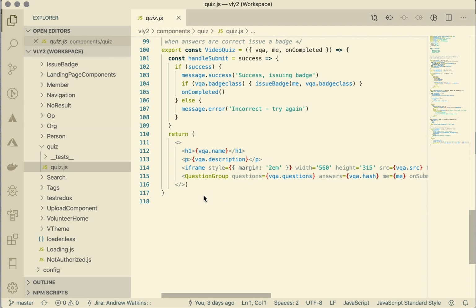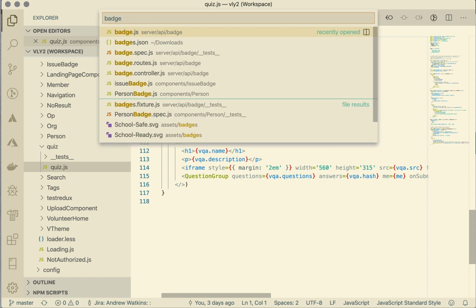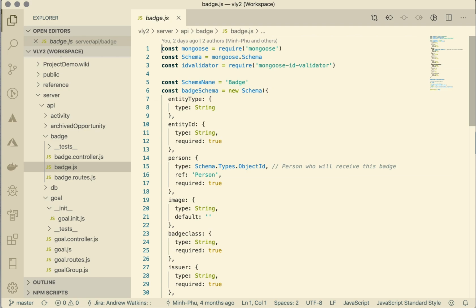Let's just take a look at badges. Badges are a key function in the platform here. Badges are micro-credentials, and although there is a badge database collection, we don't actually issue or manage the badges directly ourselves. They're all handled on a third-party software as a service platform called Badgr, B-A-D-G-R, which is based on the original Open Badges 2 code that comes from Mozilla.